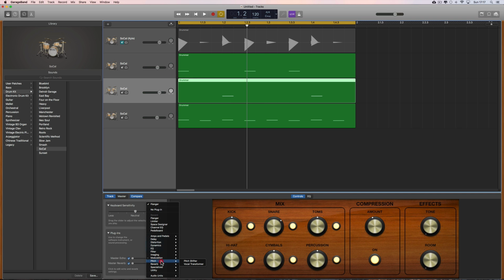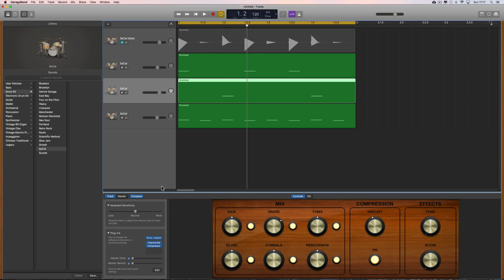I could put anything I want on this, but you can if you want add effects. The other thing we can do is each track has this slider to add master echo or master reverb. Now there's only one echo and one reverb for the entire GarageBand song.